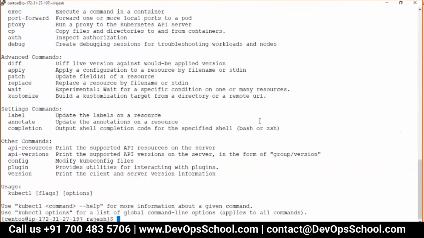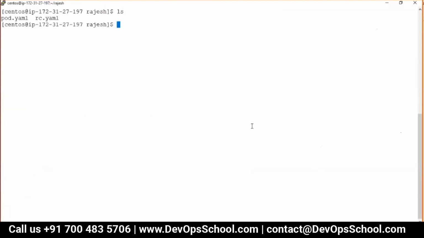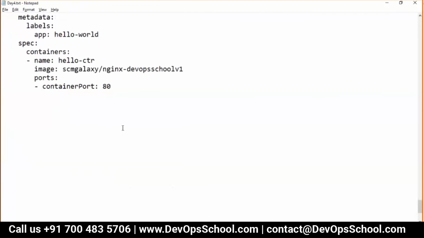Do you see scale, auto scale somewhere? Here it is. Look at this. So auto scale, it can reduce, it can grow, depends on the CPU and RAM allocation. So for that, you need to do a little bit more setup, like metric server installation, which will do the monitoring as well. Okay, so that is also.